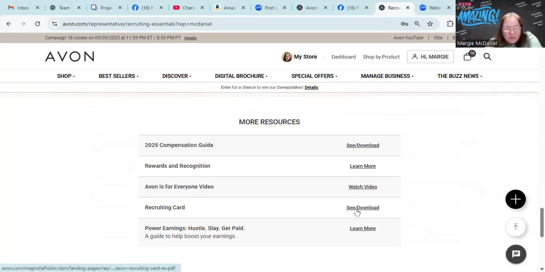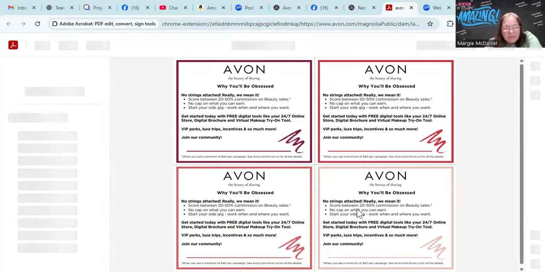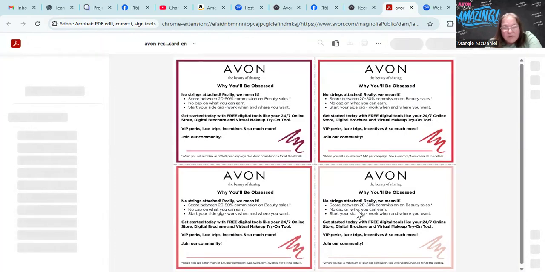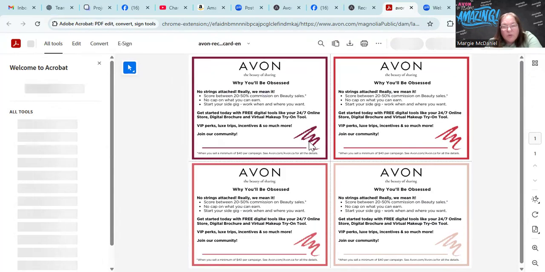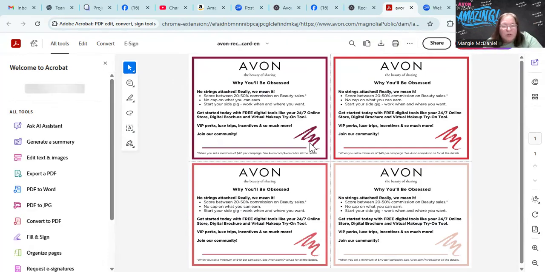See, download recruiting card. Trying to see, because they have something that you can give out physically. Okay, so this is something you could do if you're going to a booth. You could print these out, and then make sure that you put in your e-store.